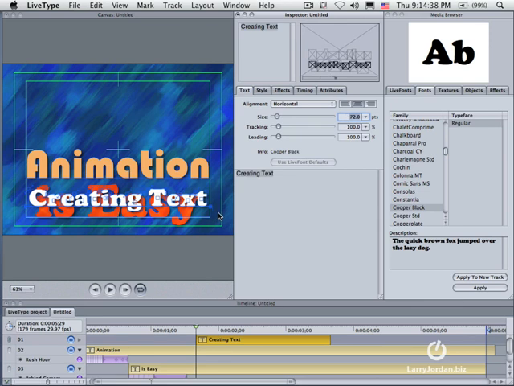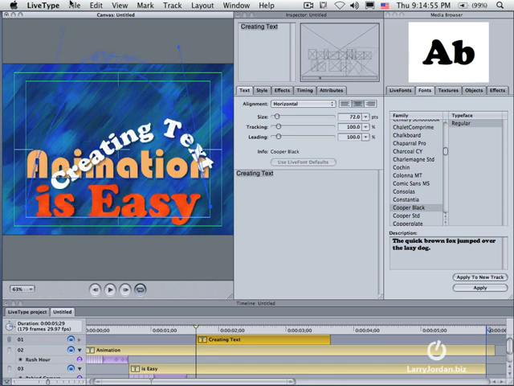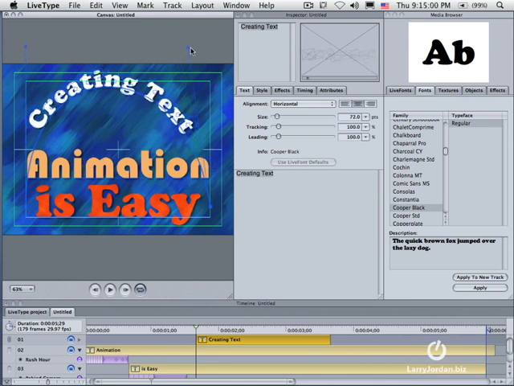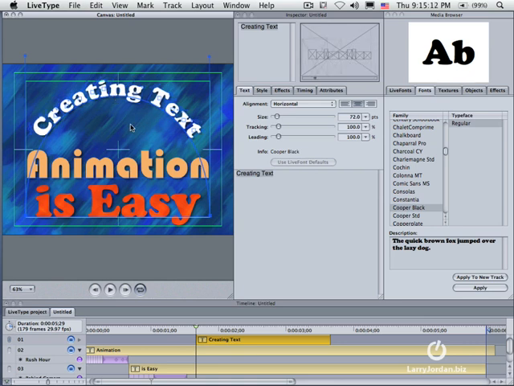Now, here's another cool thing. Watch closely. I hold the Control key down, Control-click on this blue dot, and say Curve In. And if you're really good, you'll see this blue dot here. I'm going to drag this up right about there. Control-click on this and say Curve Out. Grab this blue dot and drag it straight up right about there. And what I've just done by adjusting these Bezier control points is I've created nice curved text for my top title. I'll grab the blue baseline, drag it down so it's right there, and now I've got the word "creating text."